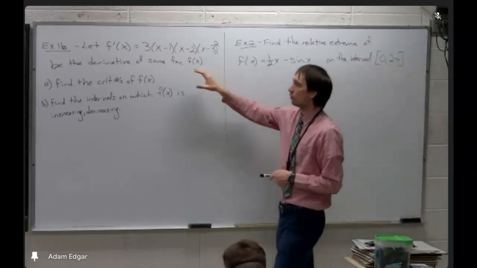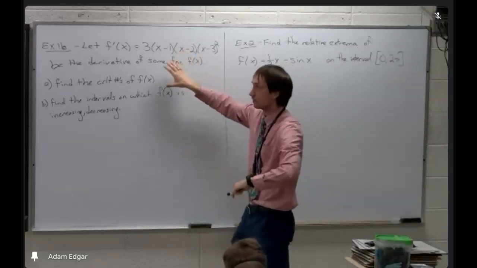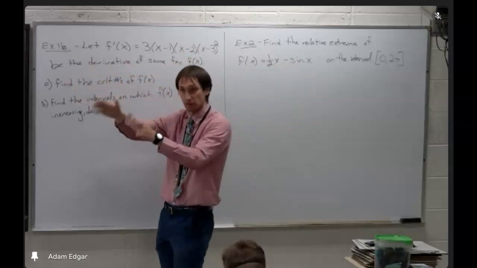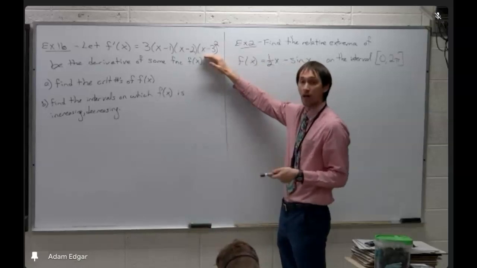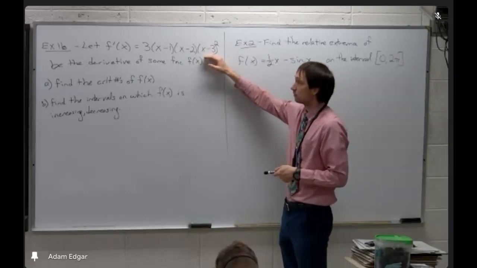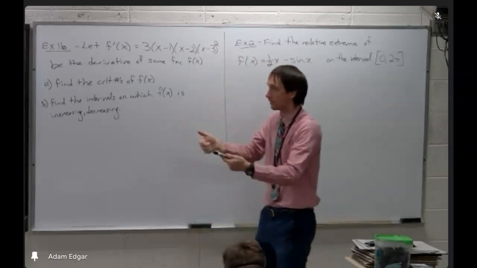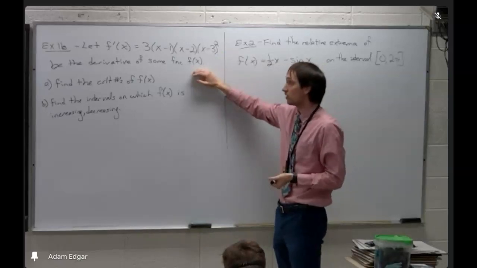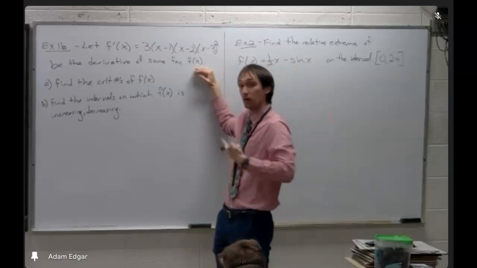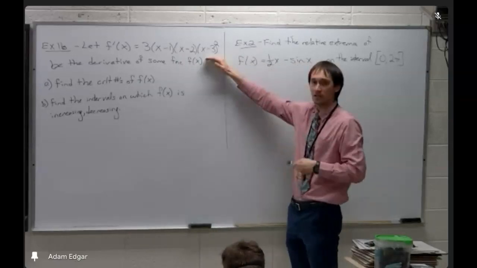So, what about it? We have the derivative. In the first one, we were given f of x, and we had to find the derivative. Here, do we know what f of x is? No, we know what f prime of x is. So here we are given the derivative. Hooray! We don't know the original function f of x, but we can still find out where the unknown function f of x is increasing or decreasing by analyzing its derivative.